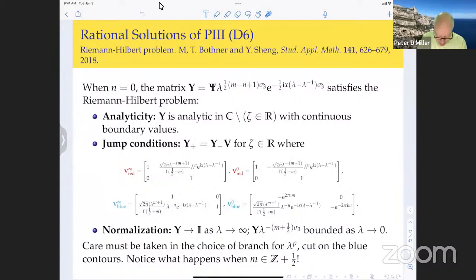One of the things that I wanted to point out here is that something interesting happens when m is a half of an integer, because you'll notice that there are these gamma functions with argument either plus 1/2 plus or minus m in the denominators of these off-diagonal elements. So that means that if m is a half integer, positive or negative half integer, then half of these jump matrices actually become trivial, and we end up with a triangular problem. And a triangular problem you can solve by some other techniques. It's sort of related to the Fokas-Its-Kitaev problem. There's some orthogonality in the background. So that leads to some change actually in the behavior of the solutions when we have m being a half of an integer while n is an integer.